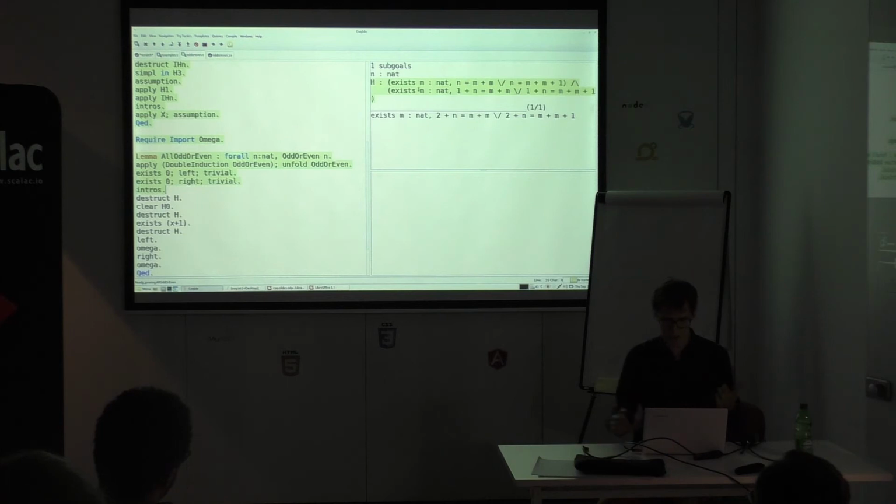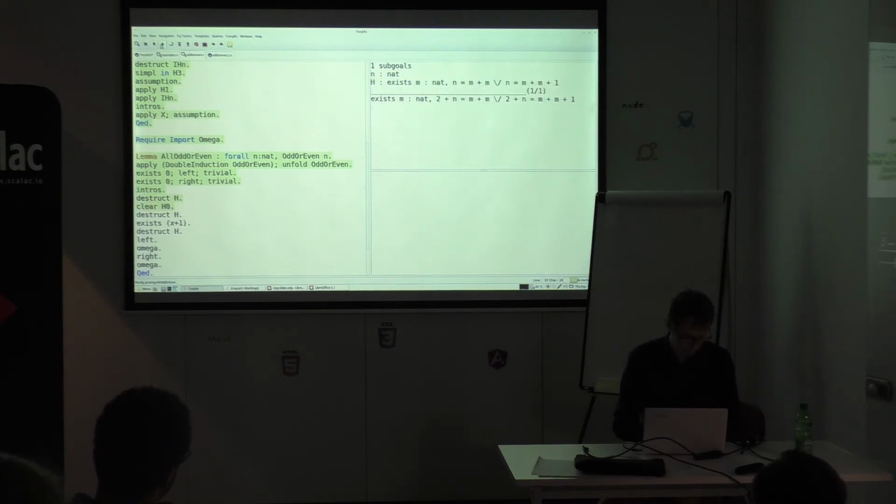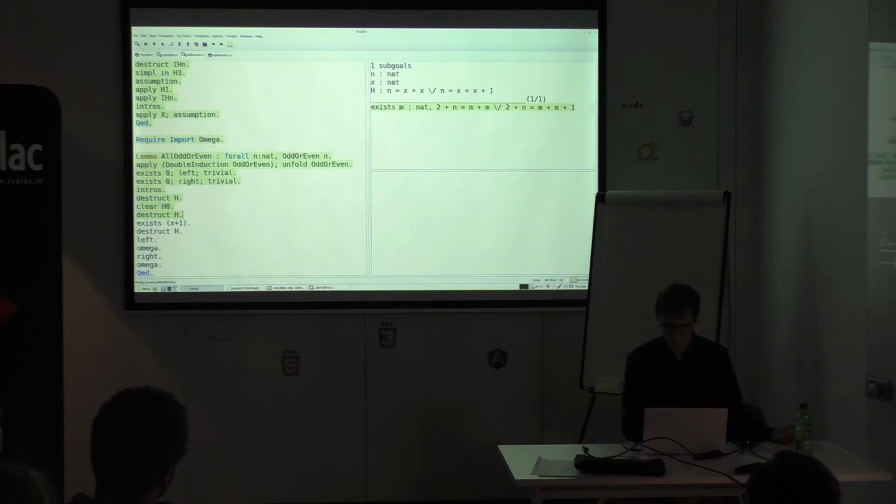This inductive hypothesis is still quite difficult to read. So let's pattern match. Okay. After pattern matching, we have these two hypotheses. We'll need only the first one, so let's get rid of the other one. And now again the pattern matching. And now it's finally quite simple.